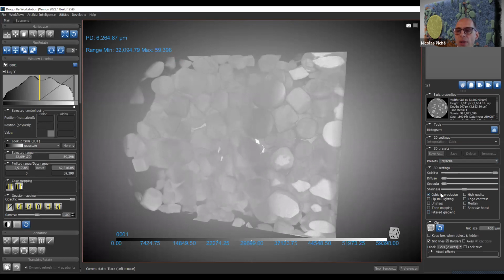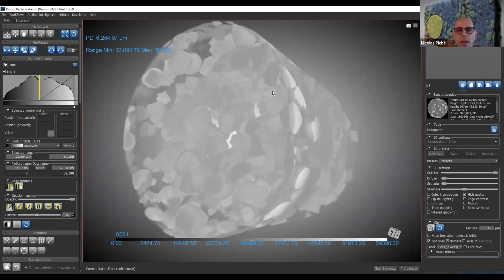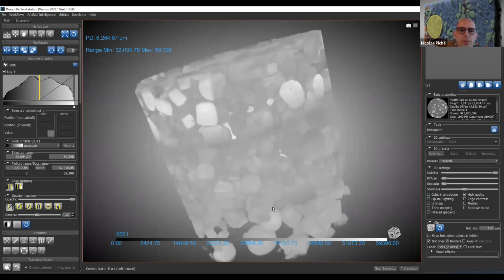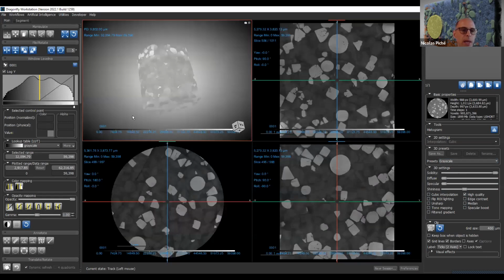Cubic interpolation, I can do some filtering, I can enhance the quality, it will push more data, less downgraded data, and I could do lighting also, that I will show later. So this is about 3D rendering. There's multiple settings for that, and I will show you later how to crop and all that.